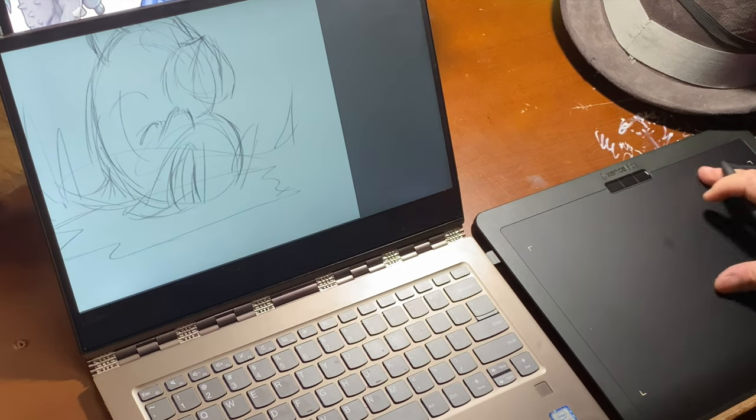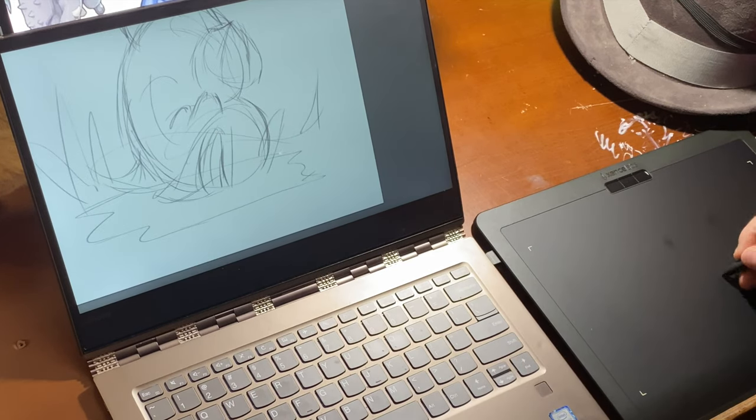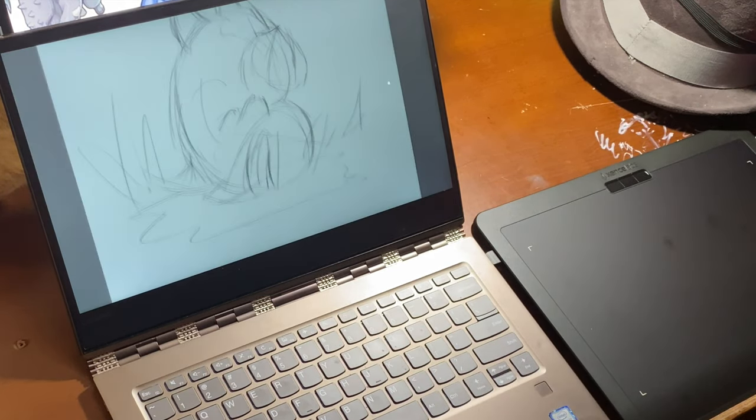And this being a nice size, I'm not having to work in a small area. So basically this size right here almost matches, one-to-one, which is really cool.